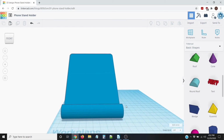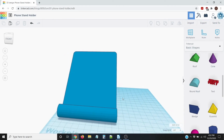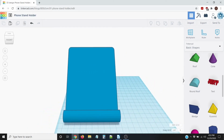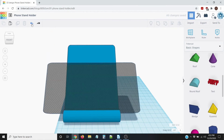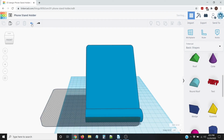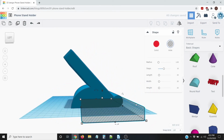It just means that you'll see the lines of the 3D print will be more prominent on the print itself. But another way to accomplish cutting this up like this would be, if we went back in time, so click undo, undo again, undo again, undo again, undo again. We'll do undo as well. Going back in time, clicking on undo, and then basically just increasing the size of this model going this way.